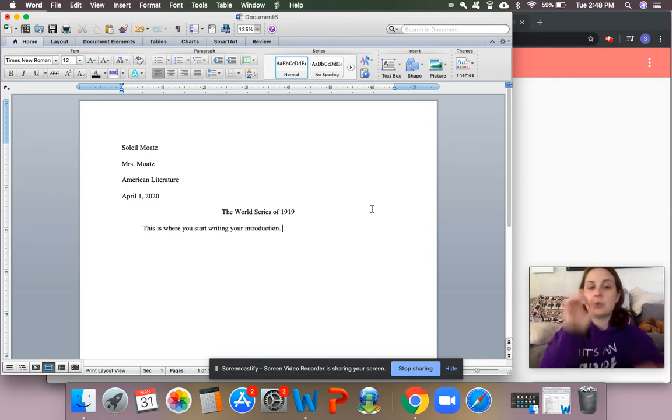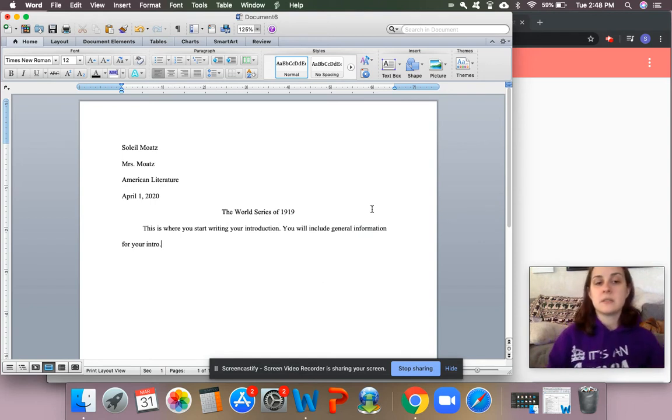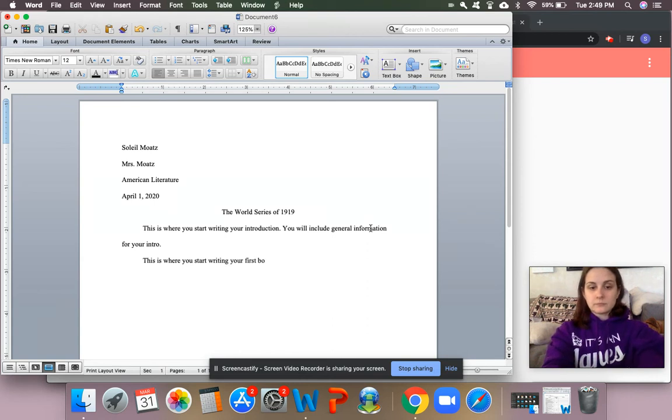I'm also going to show you what your spacing between paragraphs should look like. So let's pretend that that's the end of our introduction. You're going to hit enter one more time, hit the tab key one time to indent 1/2 inch again, and this is your body, well, your first body paragraph. So you'll do that then, continuing on down every time you start a new paragraph.